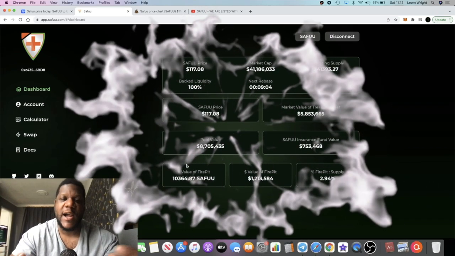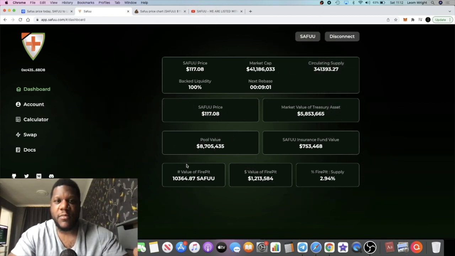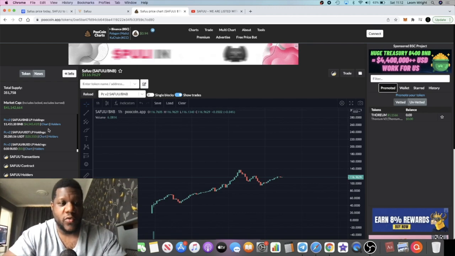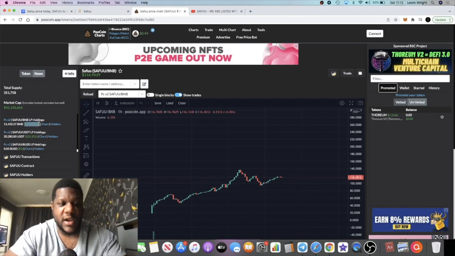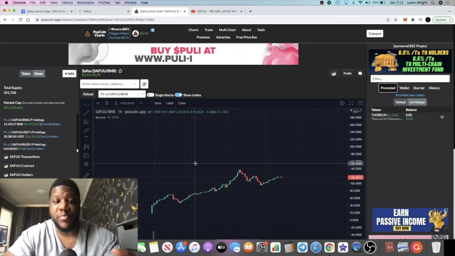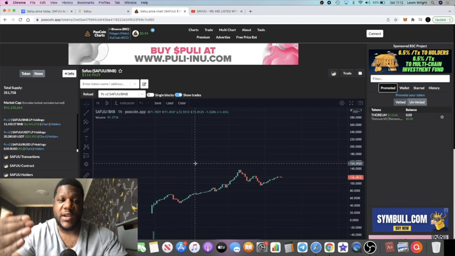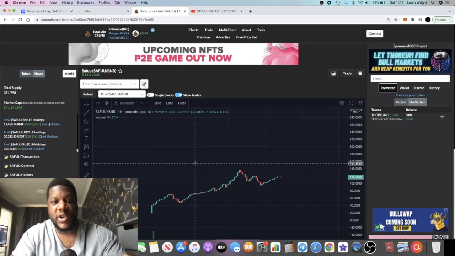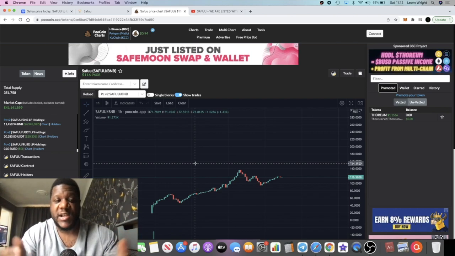What happens is after every 48 hours, they have a certain amount of Safuu, which the contract automatically sells half of into BNB and then pairs it up for liquidity and re-injects that liquidity into the liquidity pool. Okay, guys, so you'll see the liquidity value continue to rise every 48 hours, which in turn is bullish for the token. People are worried about rug pulls and whether the dev is going to remove liquidity. Well, first of all, liquidity is locked for 13 and a half years, but it's actually doing the opposite of that.